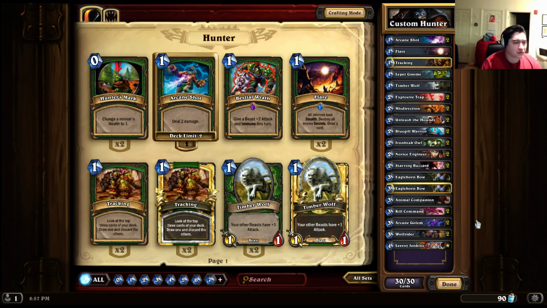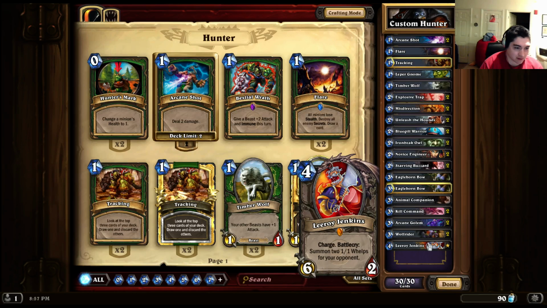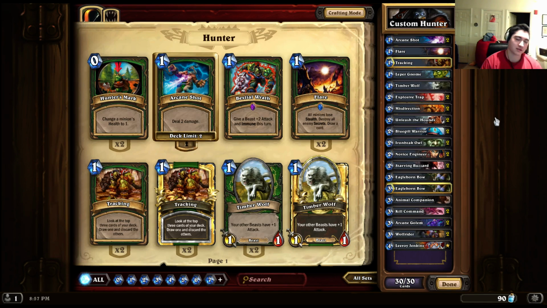The other trick, were there any other tricks? Oh, the last trick in the deck is the Leroy Jenkins combo with Unleash the Hounds. You put 2 whelps on their side of the board. It gives them more creatures, you get more doggies, and you hit them in the face. It's fun. It's a good deck.